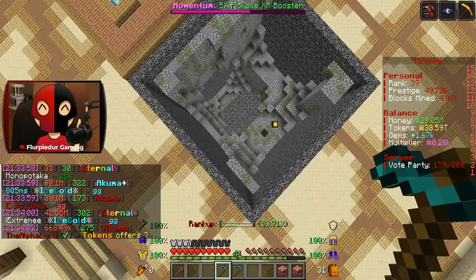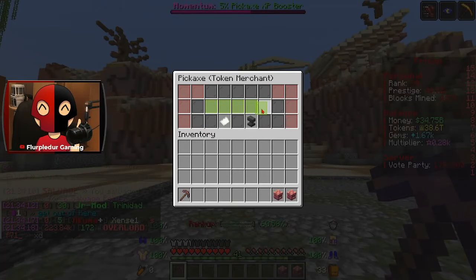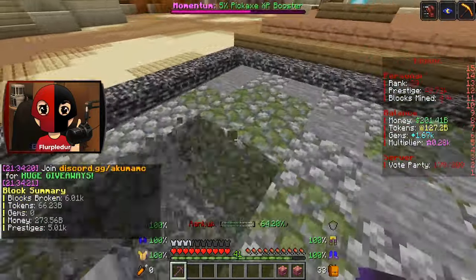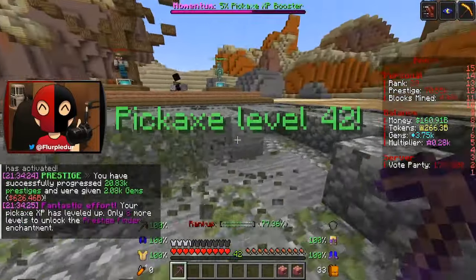No pickaxe XP and, like, no tokens. Those levels alone got us a lot of gems. I'm gonna leave it at that and start maxing out a token merchant. That way, I can get more and more tokens when it procs.